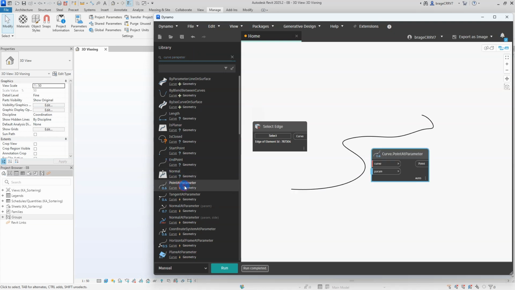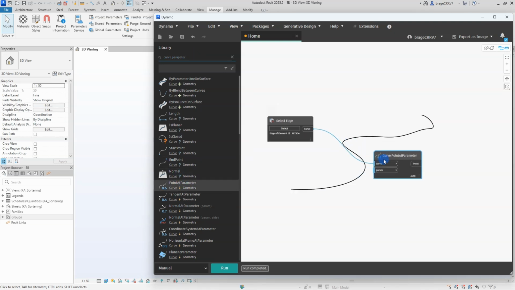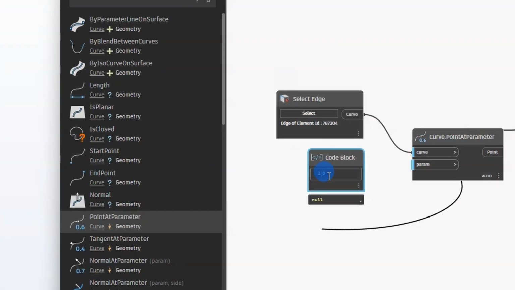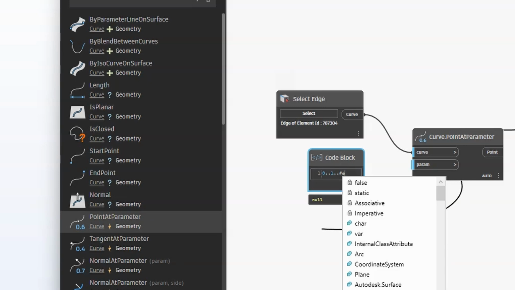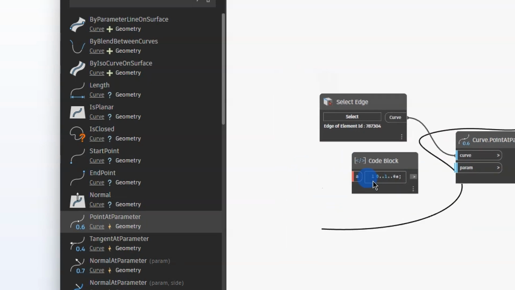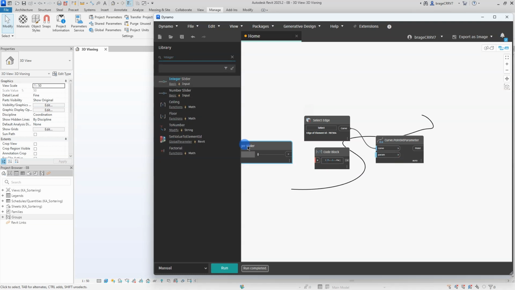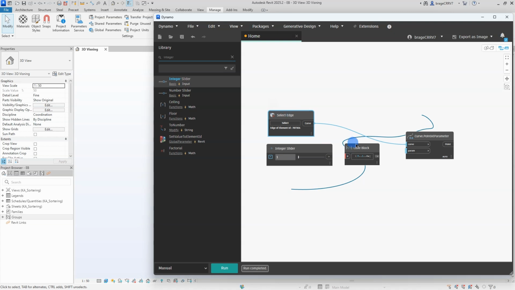The parameter input is not very intuitive, kind of complicated. I will be using a code block. I have typed in 0 to 1, meaning that the whole curve will be selected when placing the points, where 0 is the start of the curve and 1 is the end point of the curve, or 100% of the curve. Had I replaced 0 with 0.4, the first of the points would have started at 40% from the start point of the curve. The last part I added is hashtag A, where A is a number input value that determines the number of points that will be placed along the curve between the start point 0 and the end point 1. Hope that made any sense.